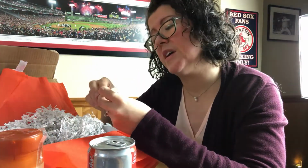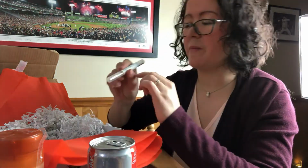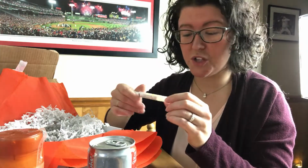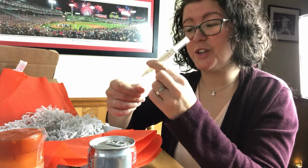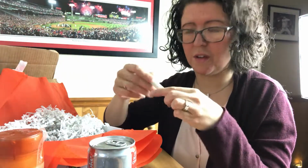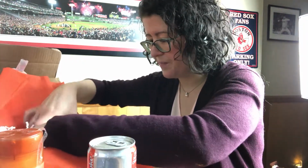All right, keeping up here. Next we have Serum number 5, Beauty with Heart Cuticle Serum. Oh, so this is kumquat lime, and then you rub this on. This is great for this time of year because I'm a picker, so I pick my cuticles, and they just get really gnarly. So then you just use this, and it's kumquat lime. Is that what kumquat is? A blood orange? Or is kumquat different? Now I'm gonna have to look it up. Anyway, so you just rub this on. I don't think it's actually coming out yet, and then it heals and moisturizes your cuticles. That's super cool.